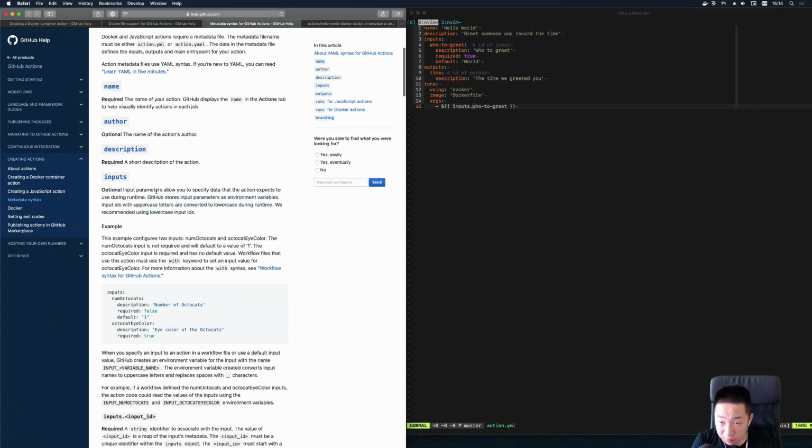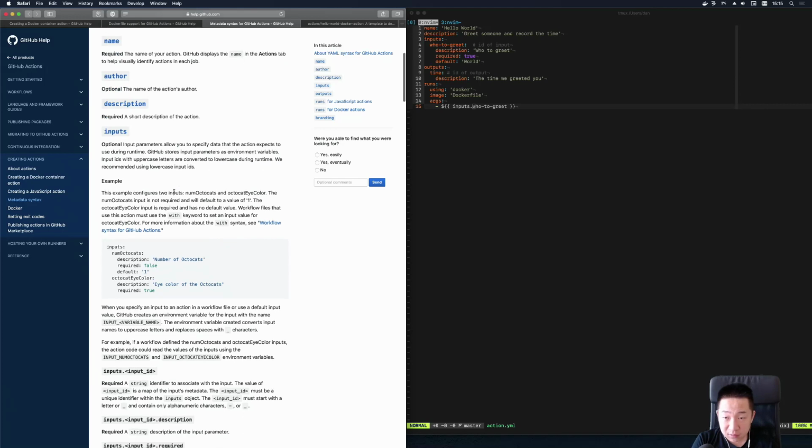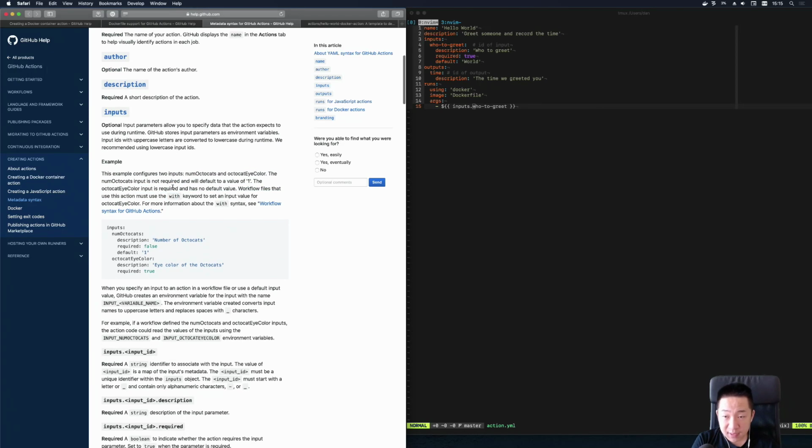Inputs. Input parameter to specify that the action expects during runtime. Okay, so input parameter is an environment variable. Uppercase letters convert to lowercase during example. Okay.